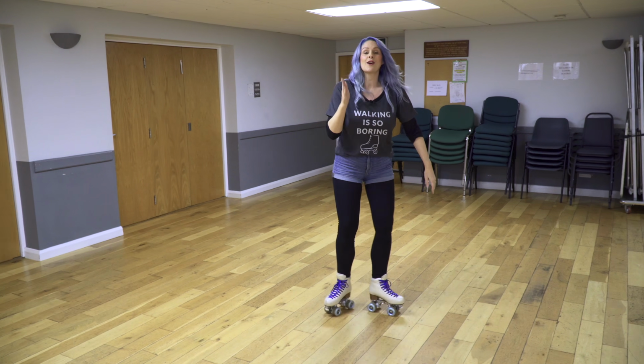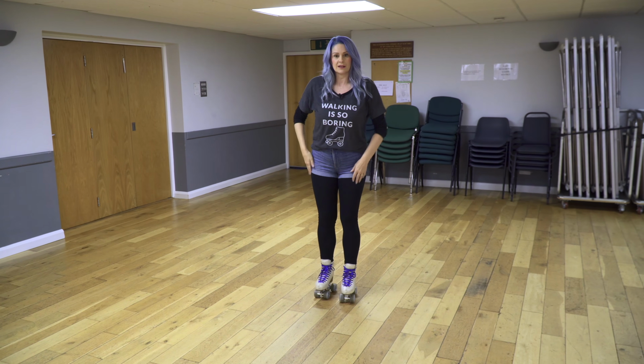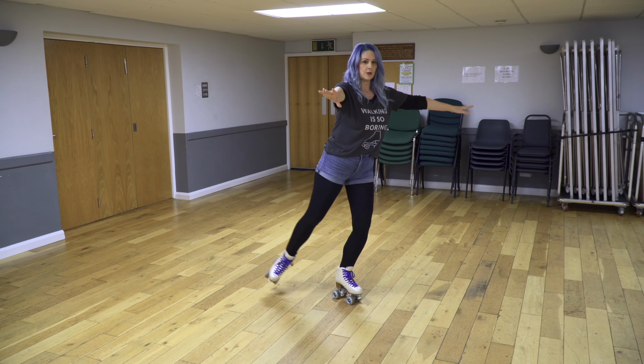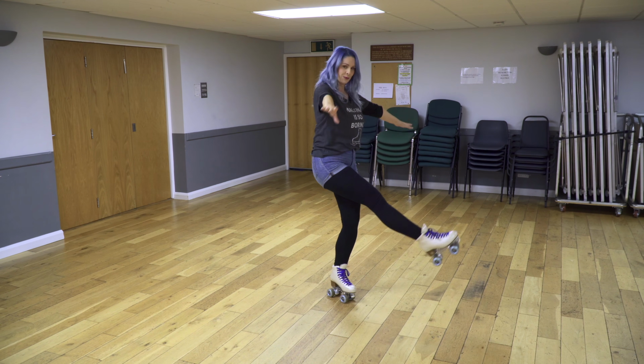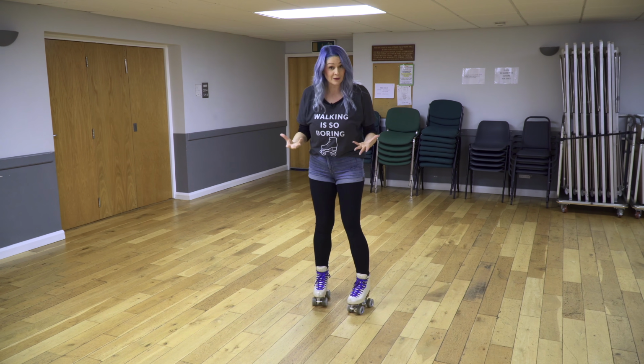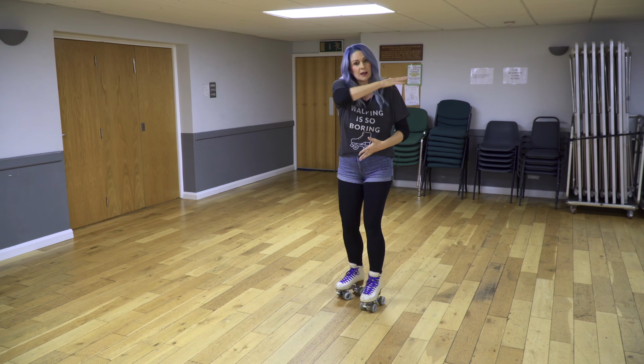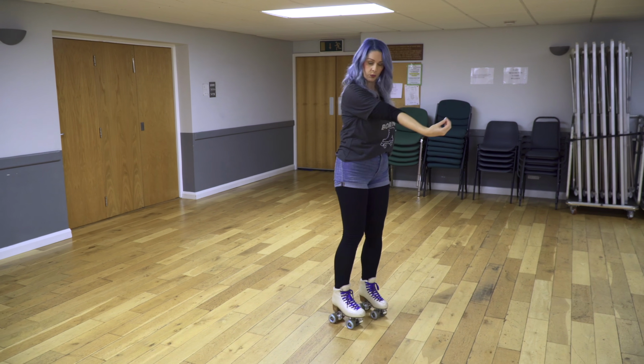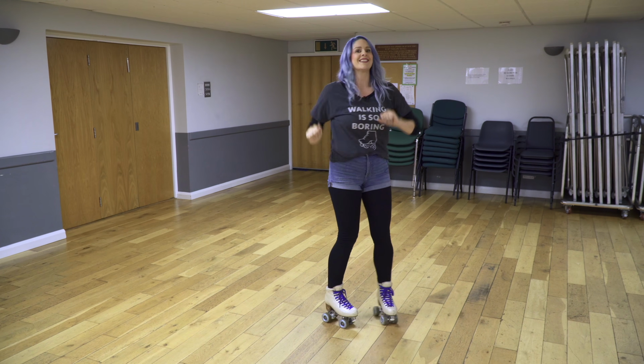Right, so let's start using this free leg, because at the moment it's tucked here and it's helping us to balance. But if you use this free leg and swing, you can actually deepen your edge and use it to keep the momentum, because the slight movement of that will pull your edge and make you go faster. So let's try that one.